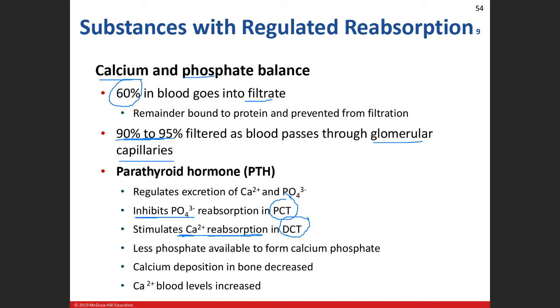One of its homes is bone. We want it floating around in the blood because our blood calcium levels are low. So we'll decrease the amount of calcium that's going to be put back into the bone matrix because we don't have phosphate. Therefore it'll stay in our circulation and that will increase the calcium levels. Simply by increasing the amount that we resorb in the distal convoluted tubule and by getting rid of phosphate, dumping that into the urine.